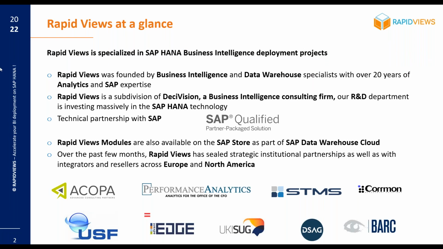Rapidviews is a software company specialized in SAP HANA business intelligence deployment projects. This company was founded by business intelligence and data warehouse specialists with over 20 years of analytics and SAP expertise. SAP Rapidviews is a subdivision of the Distribution Group, a business intelligence consulting firm, and our R&D department invests massively in the SAP HANA technology. We have a strong technical partnership with SAP, where SAP are certified, and Rapidviews modules are also available on the SAP Store and for SAP Data Warehouse Cloud.